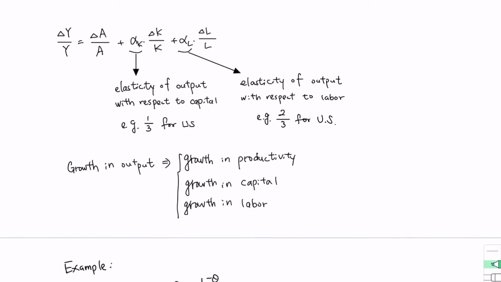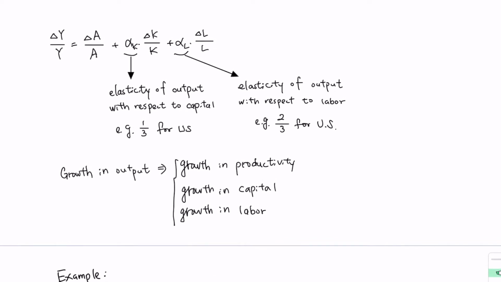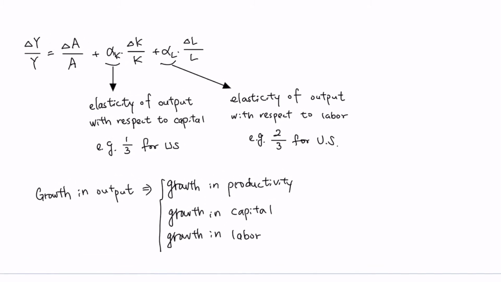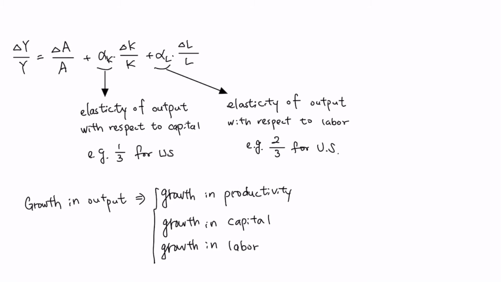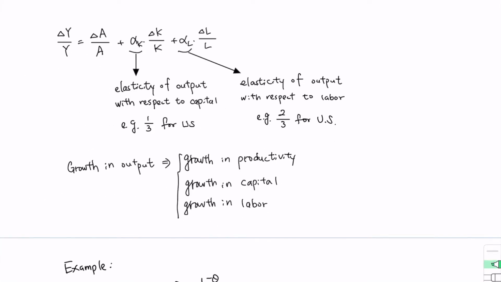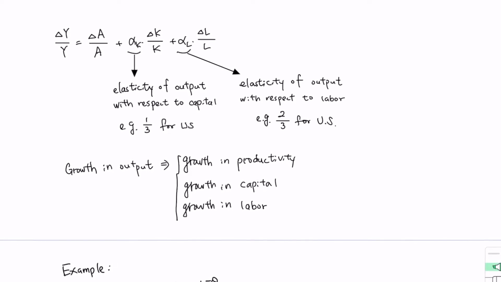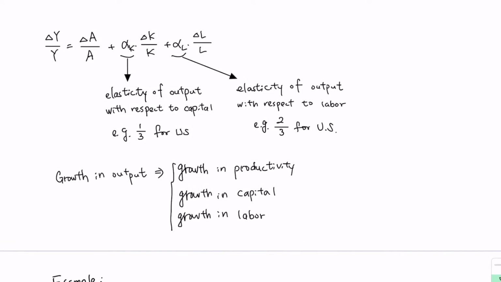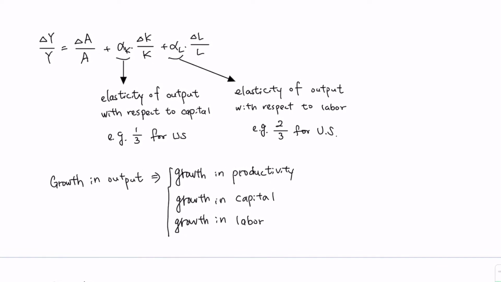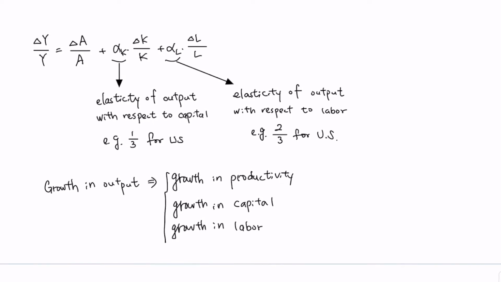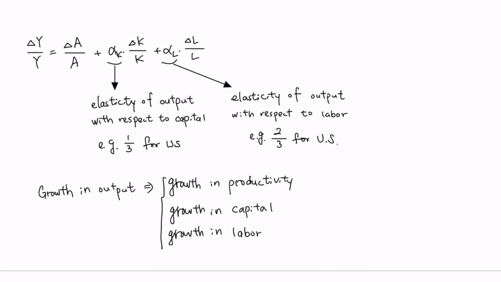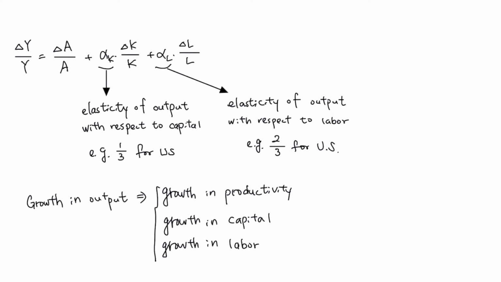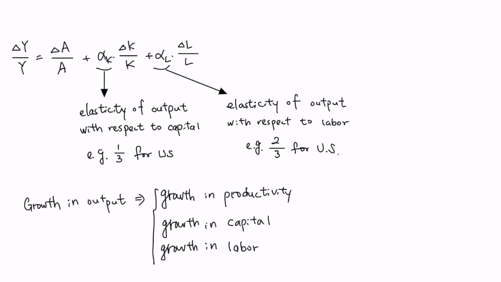And then what I show you here is that if we think about the Cobb-Douglas production function, then this equation can be easily understood. That is, the growth in output equals the growth in productivity plus alpha K multiplied by the growth in capital plus alpha L multiplied by the growth in L. And then we can extend this concept into the more general form of the production function, and this equation still holds. So once we have this equation and all the data, we will get to know what percentage of the output growth comes from the growth in productivity, and what percentage comes from the growth in capital and labor.